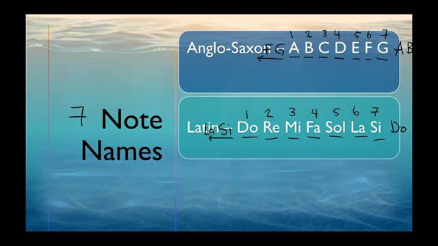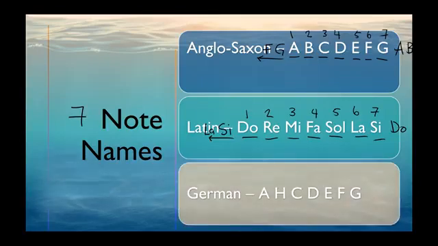And our last one that I threw in just as a fun extra is the German form. So in the German form, we have A, H, C, D, E, F, and G. The reason why instead of using B they use H is not very much known. A lot of it has to do with the nomenclature of German. Because of their nomenclature, instead of using B, they use H. They refer to their B flat as B.